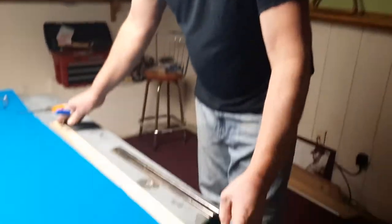Today I'm going to show you how to rip a cloth for any pool table except a bar table. Every cloth, every rail cloth, is going to be six inches in width, and that's going to give you room to go from the top all the way to the bottom. I'll walk you through that.